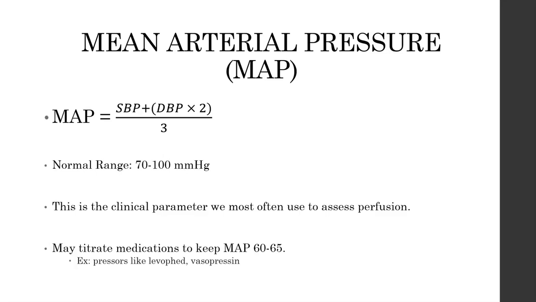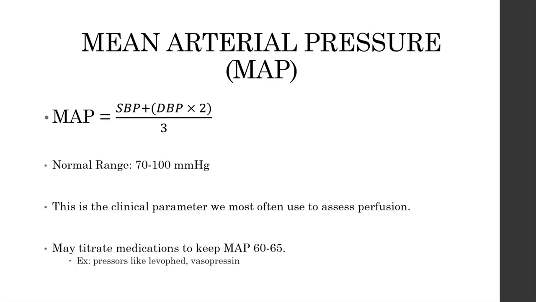A normal range for our MAP is 70 to 80 millimeters of mercury, and this is the clinical parameter that we most often use to assess perfusion. Basically, if our MAP is really low and we're not getting good blood flow, we start seeing things like kidney failure and multiple systemic problems that cause our body to shut down. We start shunting blood when we go into things like shock, because our body's trying to keep our vital organs alive, like our heart and our brain, because we have to have both of those to live. But in turn, other things start to deteriorate and drop.